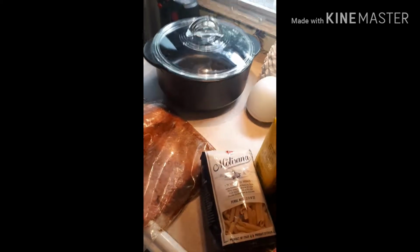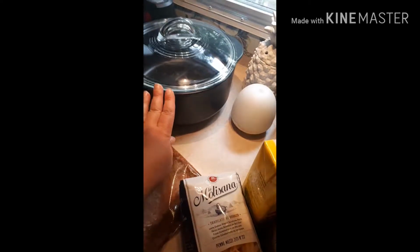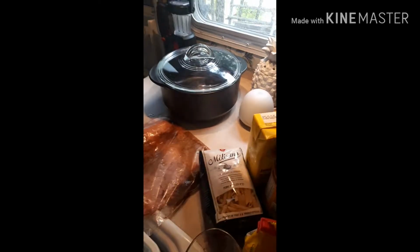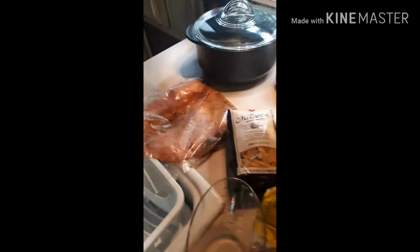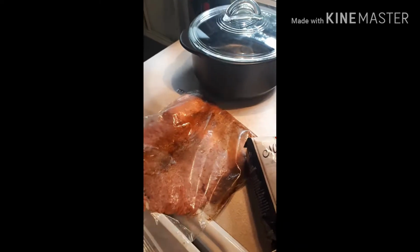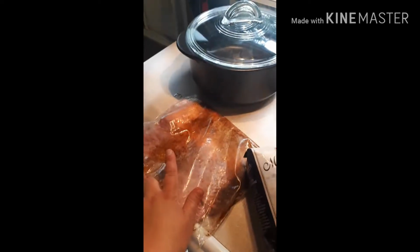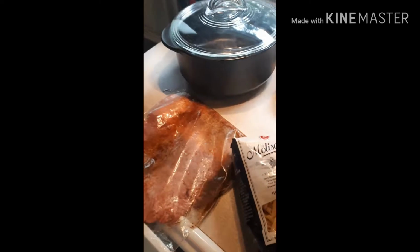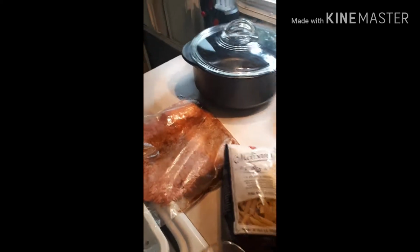I want to share with you how I'm going to be making dinner in my teeny tiny little kitchen. Alright, so here's what you're going to need. You're going to need one Rock Crock Dutch oven or deep cover baker because we're going to be cooking entirely in the microwave today. You're also going to need 1 pound of lean or extra lean ground beef, 1 teaspoon of chili powder, 1 teaspoon of cumin, half a teaspoon of salt, half a teaspoon of pepper.